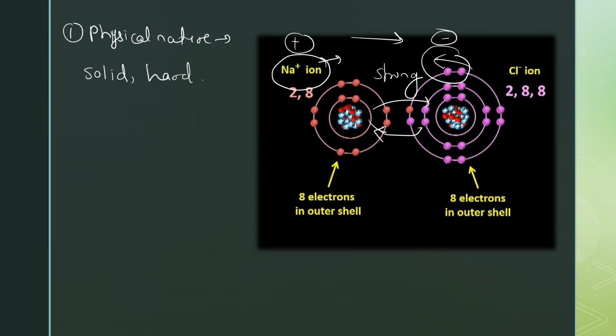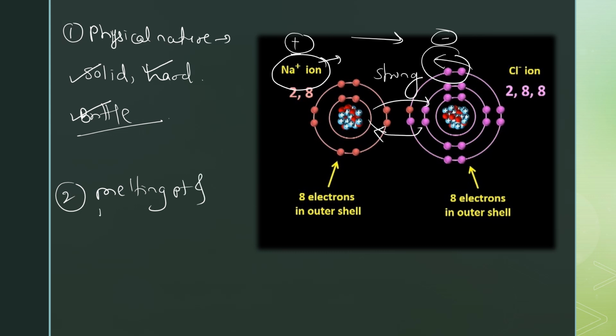Normally they are brittle in nature, but they are very strong. They can break into pieces if you apply pressure. But they are in the solid form or somewhat hard, and also brittle in nature. But there is a strong force of attraction in between because of these plus and minus charges.